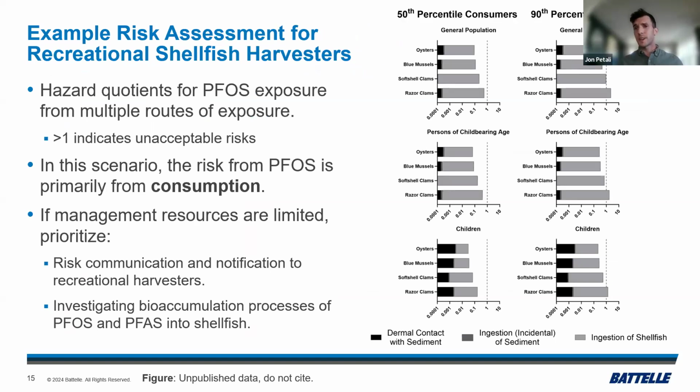And we can look at what the contributions to risk are. And we use these things called hazard quotients. And it's basically to say if your hazard quotient goes above 1, you have a problem. Looking at this with PFOS, we see that for the most part, we don't really have too many problems. We might be concerned about children who are high-end consumers, but it really lets us prioritize where we're going to focus public health efforts. Looking at these gray bars, we're seeing consumption is the driver of risk, not dermal contact or incidental ingestion. So we're really going to focus on how we're communicating to the public so they can make decisions about where to harvest. But it also lets us know we really want to focus more on what processes are driving bioaccumulation into these shellfish. So that is one of the value-added things that we can do with this.